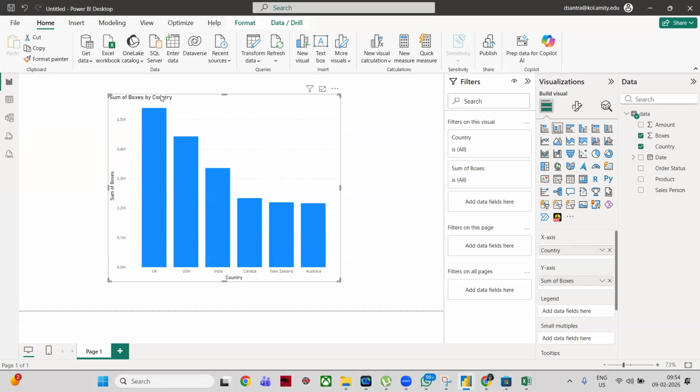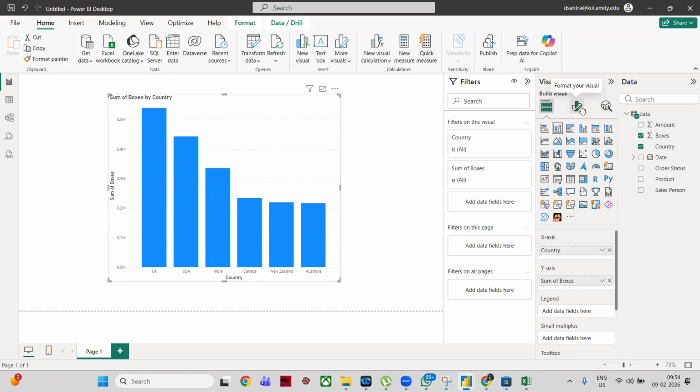So what we can do, you see here, format your visual. On the visualizations panel, there is build visual, add data to your visual. Here also you can just add data.